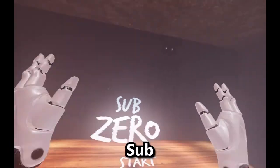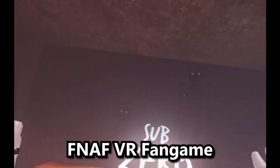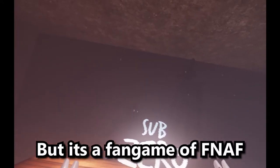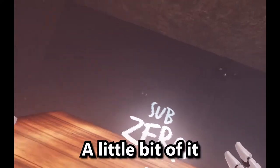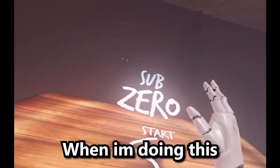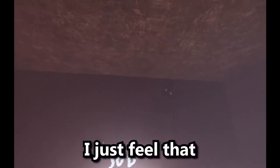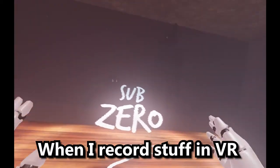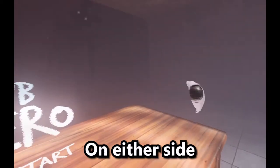Today we were playing Sub-Zero, which is a Friday the 13th fan game on VR. So now it's not like a FNAF VR fan game, but it's a fan game of FNAF in VR. And it looks really cool. I've played a little bit of it, not much, not enough so that I can see the experience for you guys from doing this. And the thing about this, first of all, is that for the video, it might be a little laggy just because when I watch stuff or stream VR in live moment, it also affects the aspect ratio.